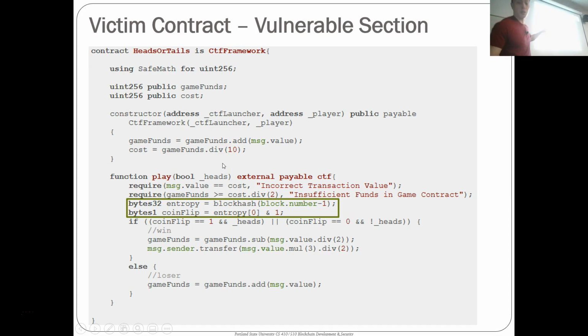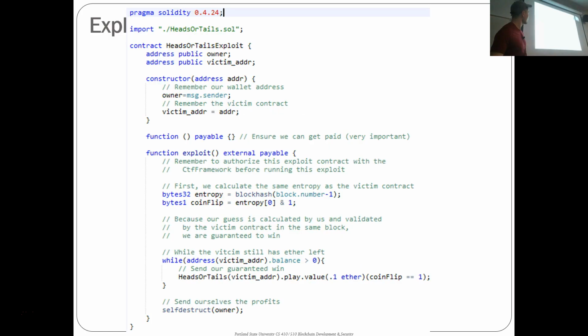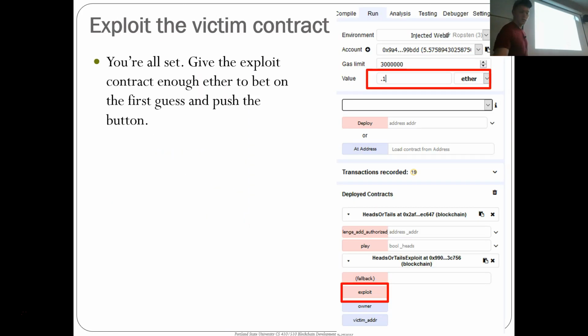Well, if it starts out with 1 ether, then each time that you play, the cost is 0.1 ether, which is, I think, what this is giving you. I'm guessing that it's 0.1 ether. So you have to fund the first coin flip. And then if you guess the first coin flip correctly, you'll get money back, right? And so then you only need the first one. Assuming that your contract is written correctly, you only need to fund the first coin flip. And then you can click exploit.